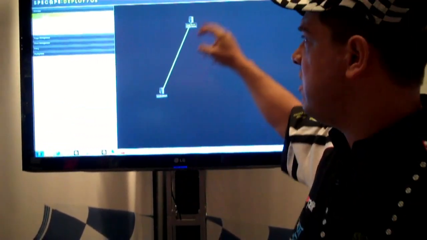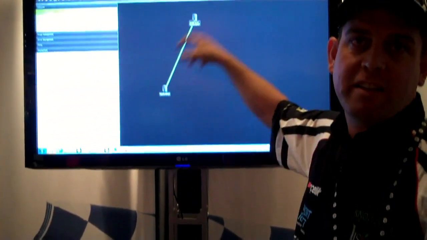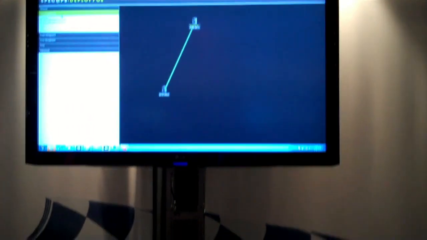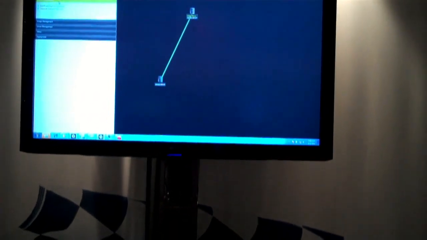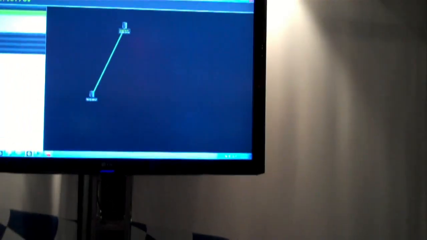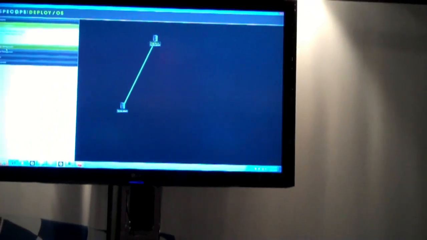We're using DFSR to replicate the content between the two. What better replication engine could you have? We're Active Directory, and it's already paid for. Absolutely. Let's leverage the investment that people have already made. Right. So once we have that done, we then get into our image management capabilities.